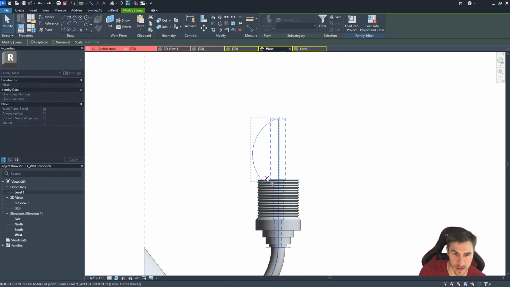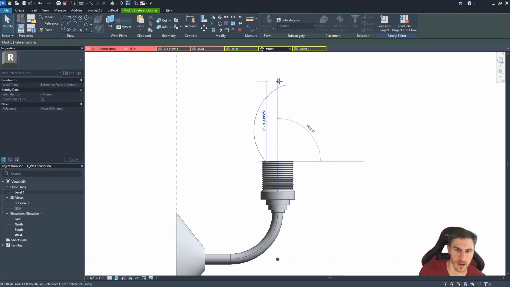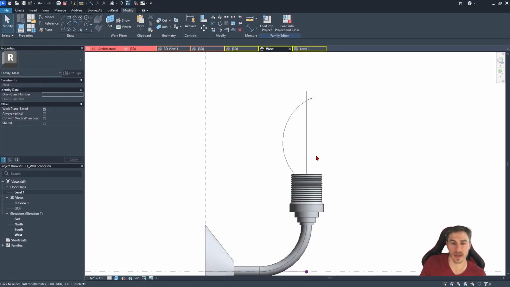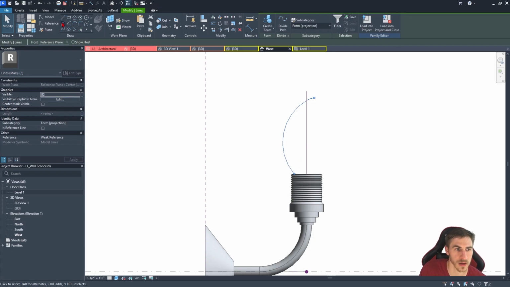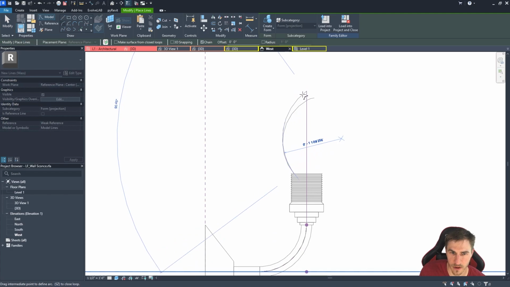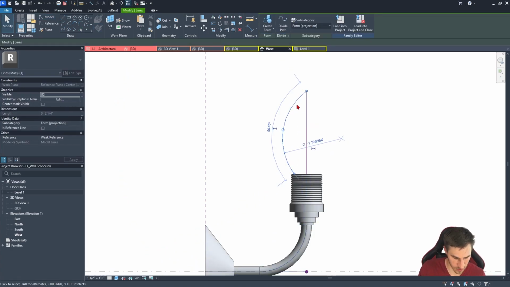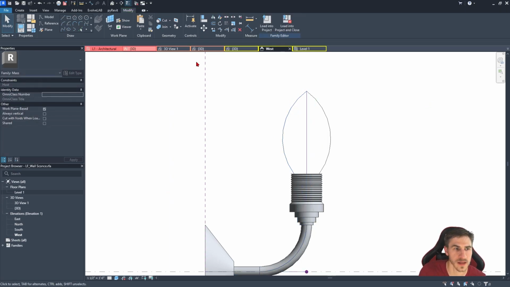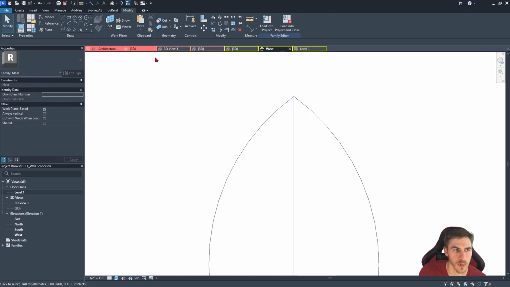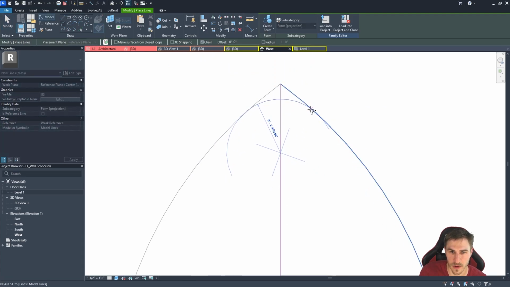Even with this line, I can actually take this, and maybe I want it to be that, and I can really just change my scale a bit. And so, yeah, maybe I want it to be more like that, maybe a little taller. That's going to be about 2 inches, which makes proportional sense when we're talking about a light bulb here. So let's choose this one and then maybe the top one. And again, we can make our fillet-ish one more time. Tab to this one we no longer want. That one, we can, again, mirror this across and then deal with this top portion here. So we're going to be pretty close to 2 inches, which is more what I would have expected for a light bulb like this. So cool.